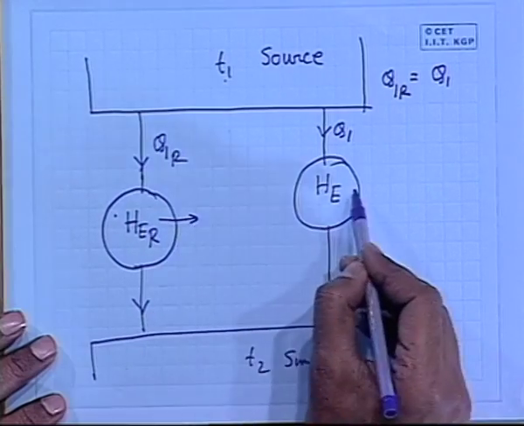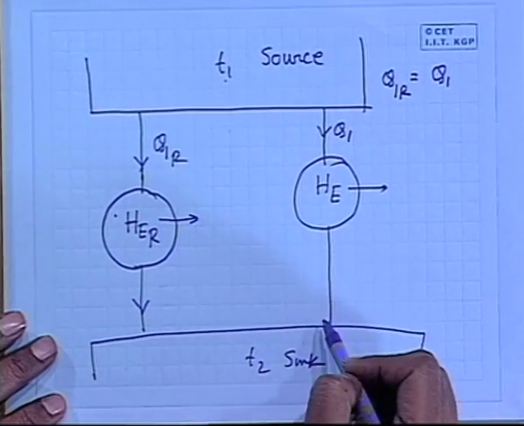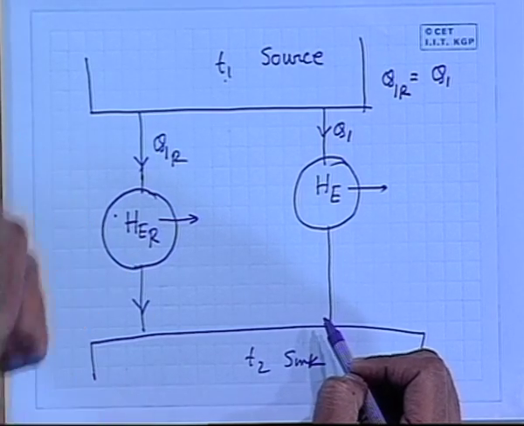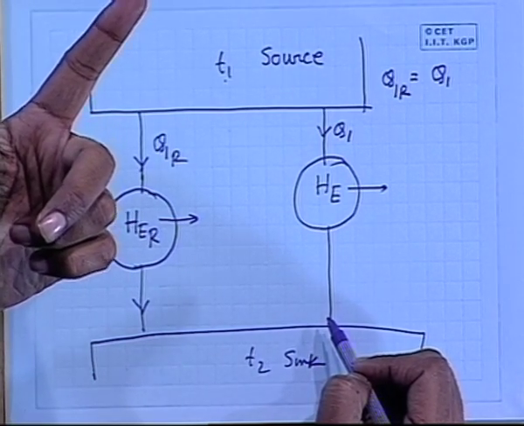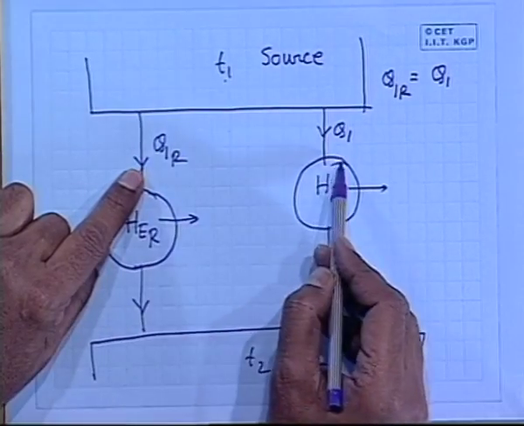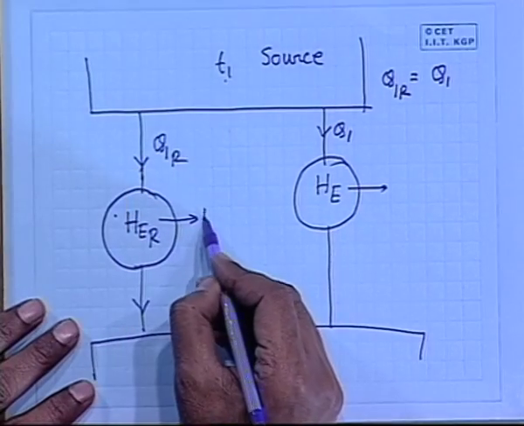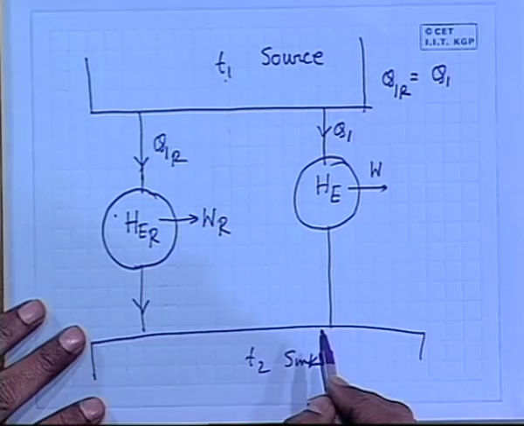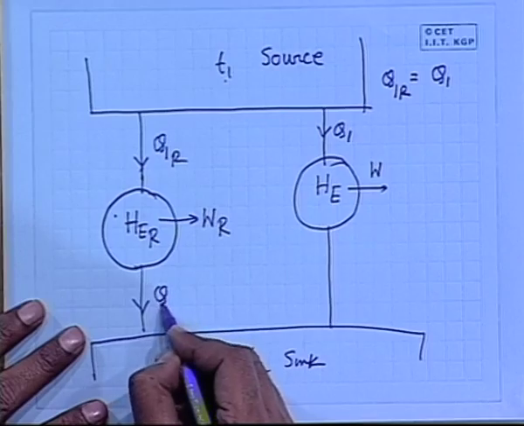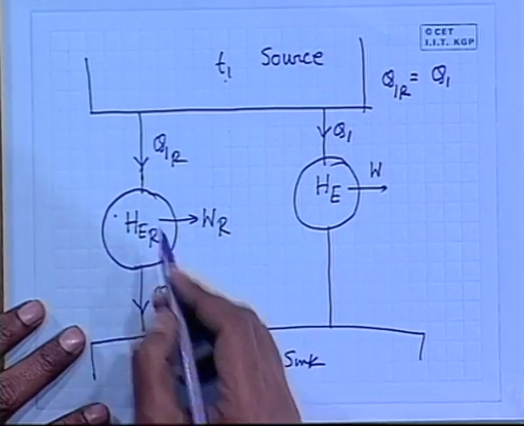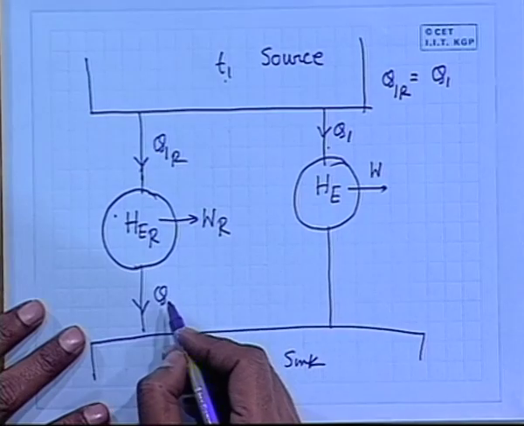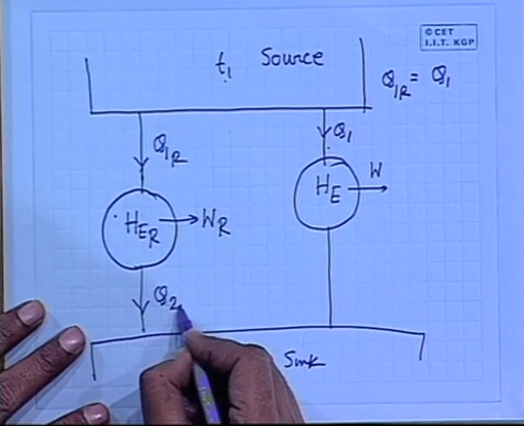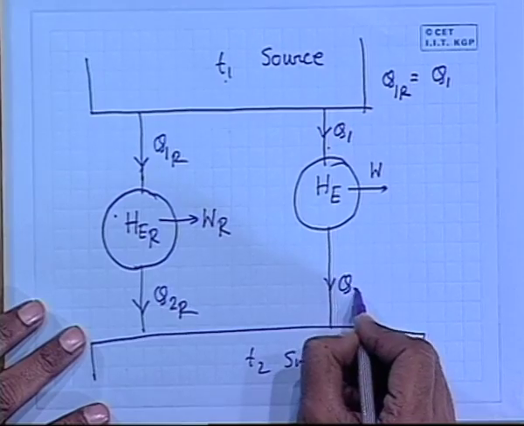There is no problem in it, because we know that of work delivered, heat added and heat rejected, two are independent and one is automatically fixed. You understand? So, out of these, I can set Q1, the heat addition, to be the same for both cases. In that case, this will be WR, this will be ordinary W, and the heat rejected will be different, because they are different engines. So if you keep this one, the efficiency will be different. So the heat rejected is Q2R for the reversible engine or Q2 for the ordinary engine.